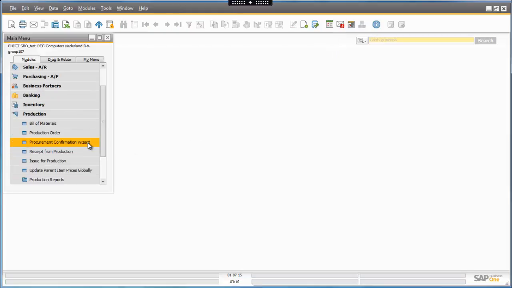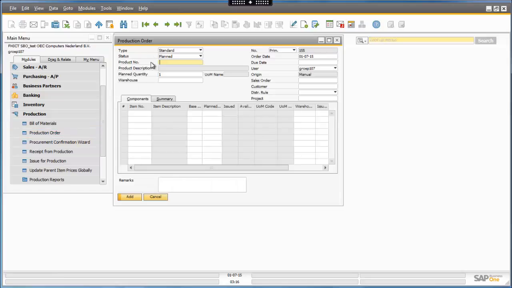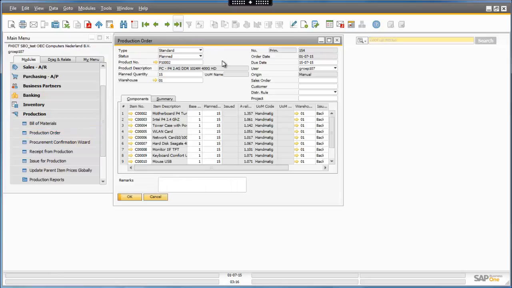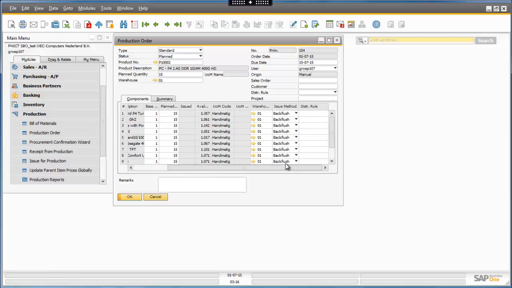Now the production order has been set, its status is planned. We go back to our production order and you can see it's on planned. Planned means that we can change everything. You see here the backflush or manual.